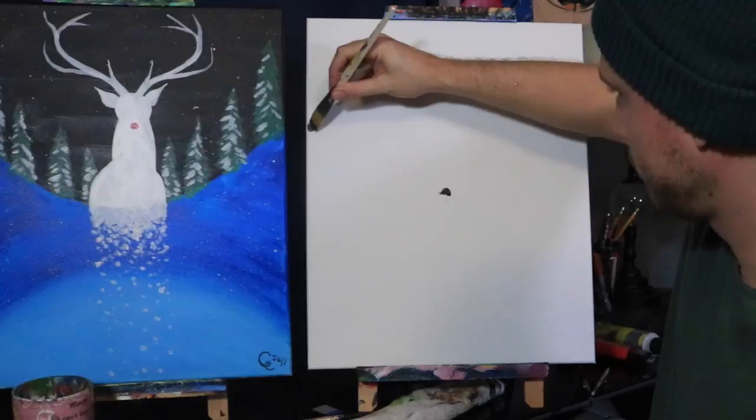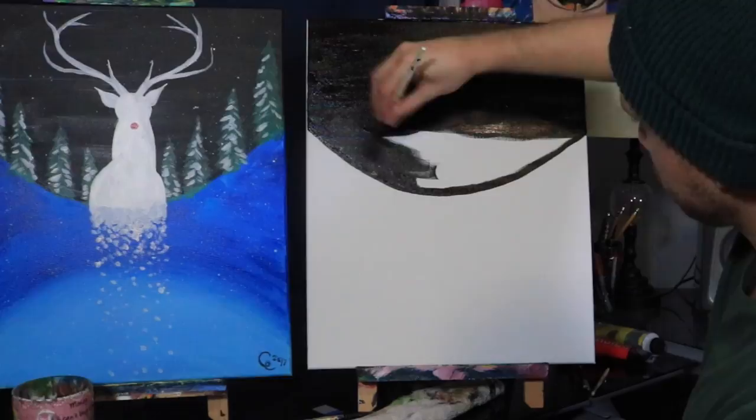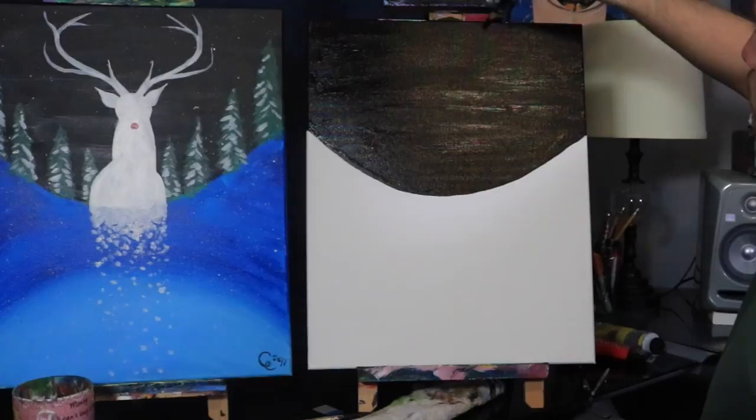And now everything above that line, we can fill in with black. So we're just doing really wide horizontal brush strokes so we cover a large area quickly. And let's paint the sides of the canvas too. So we're gonna do the right side, the left side, and the top too. And the reason we paint the sides of the canvas is so when you hang it up on your wall, it looks like a complete painting and you don't need to get a frame for it. Perfect, so we're just gonna let that dry. So let's wait about 12 years and then we'll come right back to it.